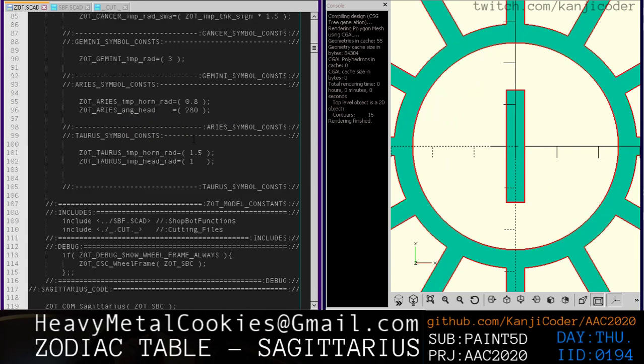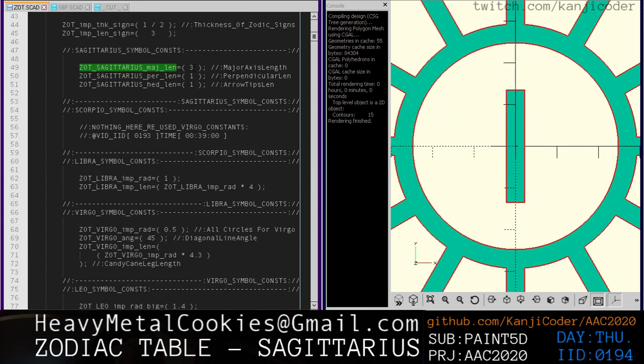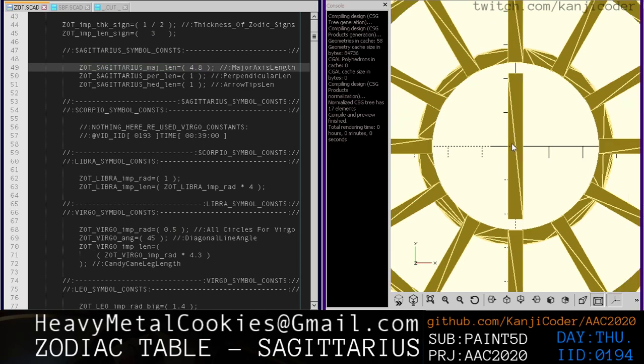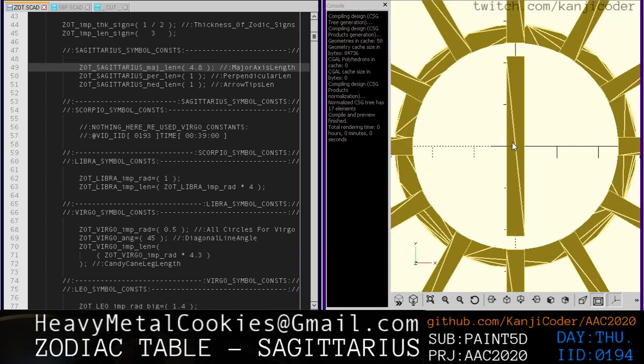So let's go look at the major length for a second, and let's bump that up to maybe a 4, right? So let's just try that out and see how that works. So F4. This is going to determine how close it is to the edge, right? So 4, maybe 4.5 might actually be okay, judging by how close we've been getting with the other things. So 4.5, maybe even 4.8, we could probably get away with 4. Yeah, so 4.8 I think is pretty good.